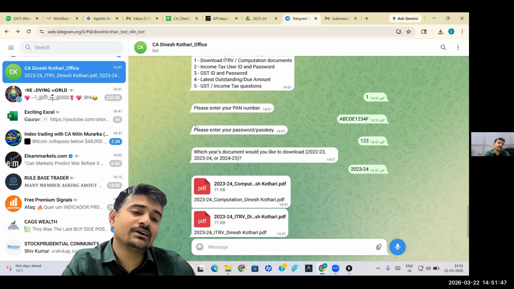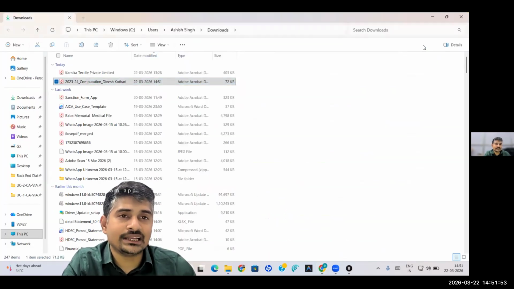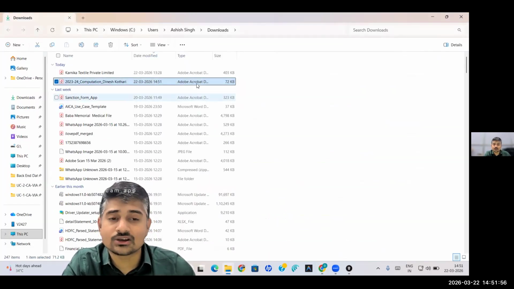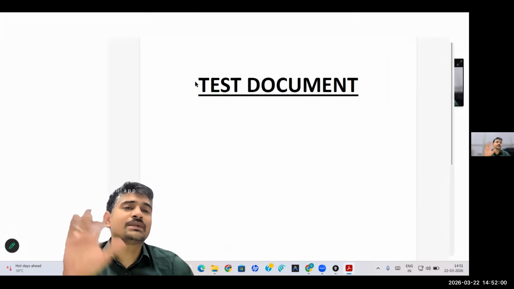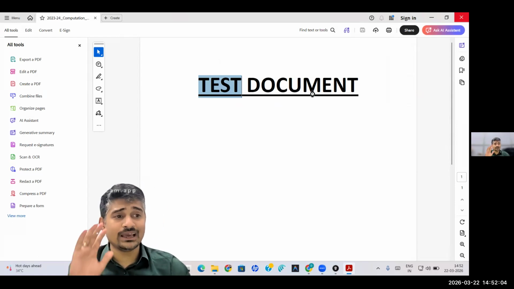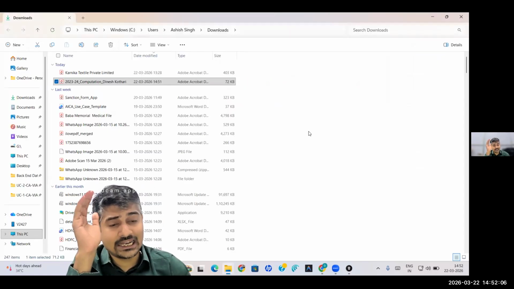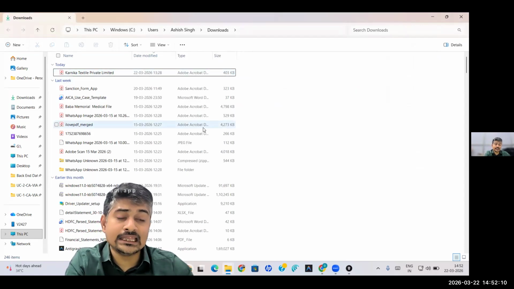So it has provided me the first one. I will check whether it is correct or not. Yes, I have got the right PDF. It's a test document, and due to confidentiality we have not mentioned anything over here. But we got the basic understanding and flow of how it is working, how it will work. So we have seen how an n8n workflow can automate my office and decrease the redundancy of efforts.